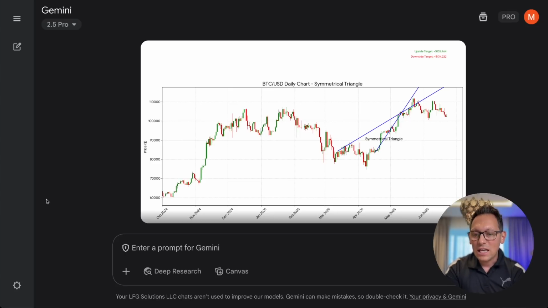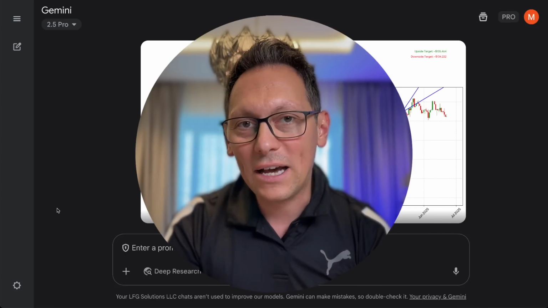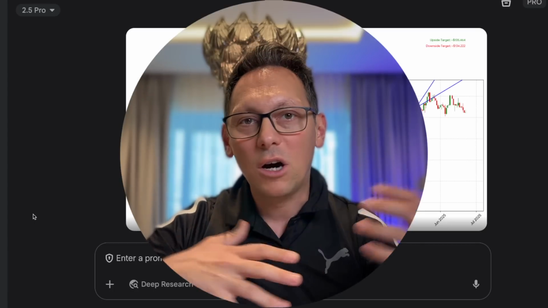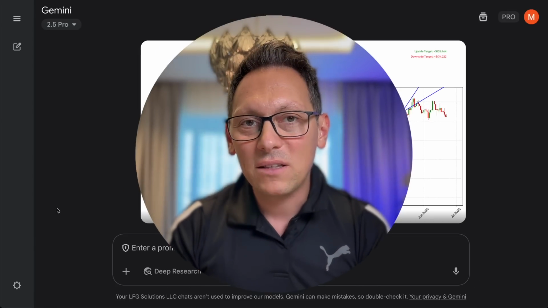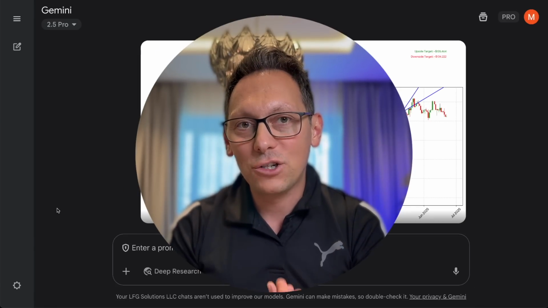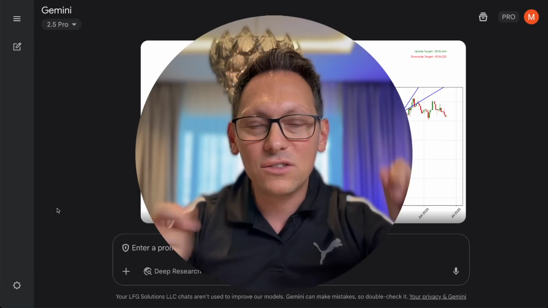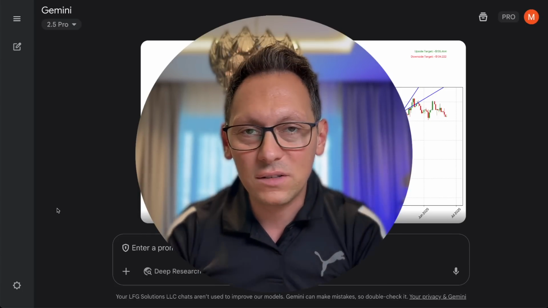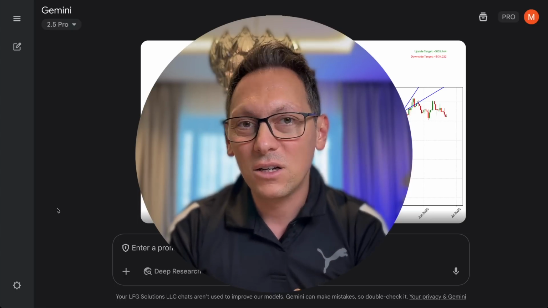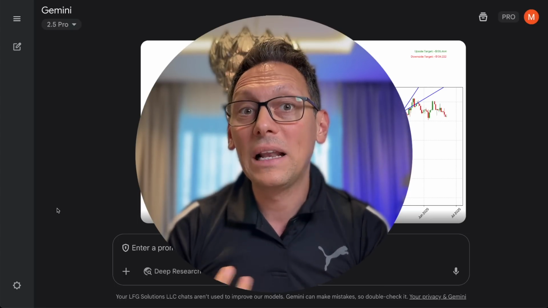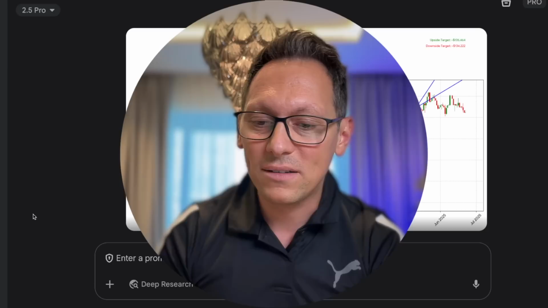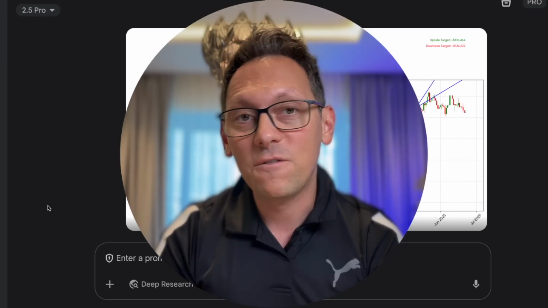And I think if you are using AI to analyze a chart, then it can output a lot of text, right? But without the visualization of what it actually thinks about, it's very hard to follow. You would have to draw all the lines yourself based on the numbers it tells you in the text. And that is cumbersome. And I think AI should make life easier, right? Not more complex. So I think Gemini failed as well.